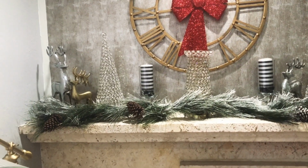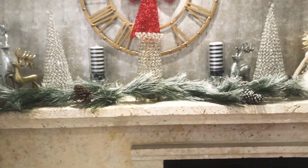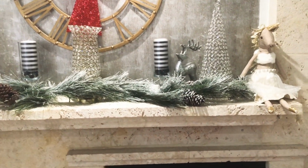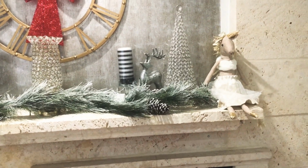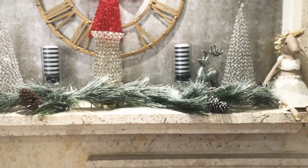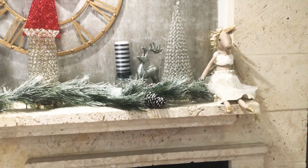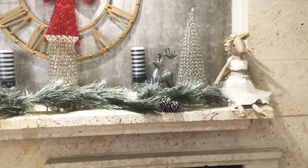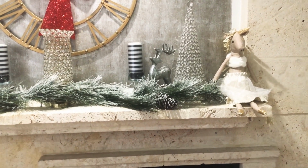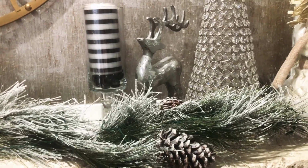I am a reindeer fanatic, and I've been collecting reindeers over the years, and I love reindeers that cannot break. I love something that I could spray paint, so that's why I stay with the steels and the metals. And I love all the other fancy stuff that I see with the stones and the bejeweled, however, something similar to this stuff. But like I said, I like to change my mind, and I don't want to be stuck.